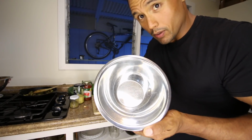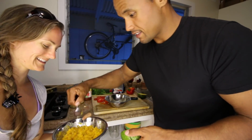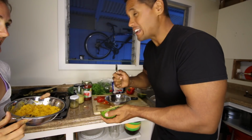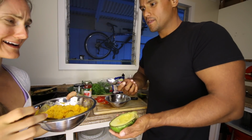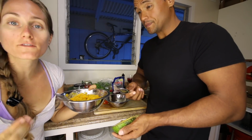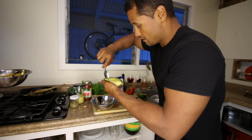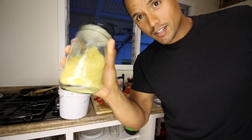Empty bowl. Avocado. I'm not done yet. It's hot. No, that was really good actually. Cheese on top of it? Oh my god, it's better than I even hoped it would be. Dude, that's amazing. I've never made any of this before. I just make this up. Empty bowl, yeah. Avocado in the bowl.